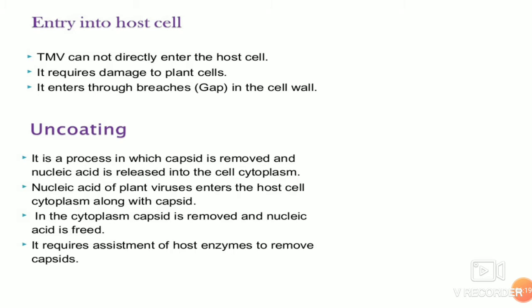Entry into the host cell is basically by mechanical damage, either by an aphid causing damage, or by human intervention. There are no specific vectors, but aphids can carry the virus when they are taking the sap, because after cell to cell movement, the movement to the different parts of the plant happens via the xylem and the phloem. So when aphids feed on the phloem, they carry the virus from one plant to another.